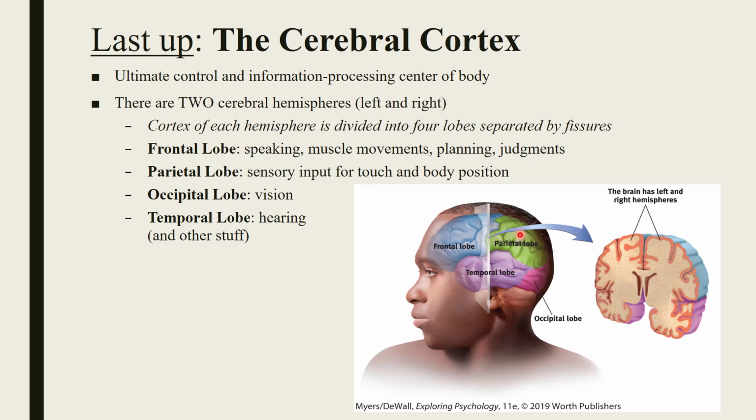Directly behind that, so the top back of your head, if you were to pat yourself on the top back of your head, that's where your parietal lobe is. Your parietal lobe's big job is to take in sensory information about touch and about where your body is and how your body is being held in the proper position. So it's going to take input from all of your skin about where you are being touched and what things feel like. For example, if you walk into a dark room and you put your hand on the wall and run your hand up and down the wall until you find the light switch and you click it on, it was that parietal lobe that was analyzing that touch information to help you feel that light switch so that you could turn it on.